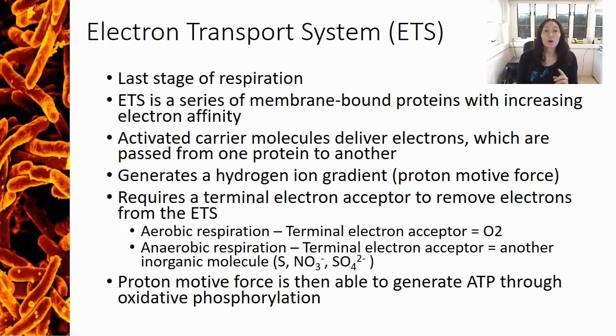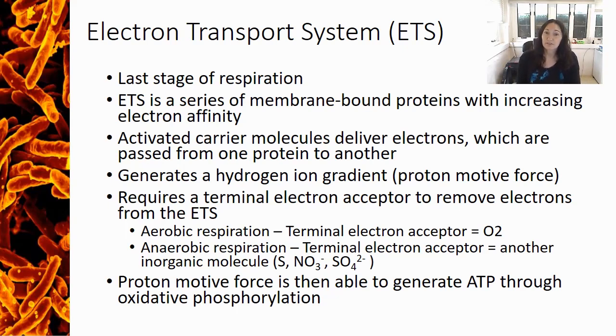It's important to remember that there are no mitochondria here. The proteins of the electron transport chain are actually embedded in the bacterial cell membrane, not in a separate compartment. So in order to continue passing electrons, the electrons are going to be removed at the end of the protein chain by an inorganic molecule called the terminal electron acceptor. This is the only conceptual difference between aerobic respiration and anaerobic respiration. In aerobic respiration, that terminal electron acceptor is oxygen, while in anaerobic respiration, it's something else. Species often use things like sulfur, or others like nitrate or sulfate.